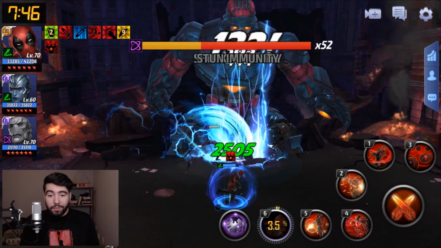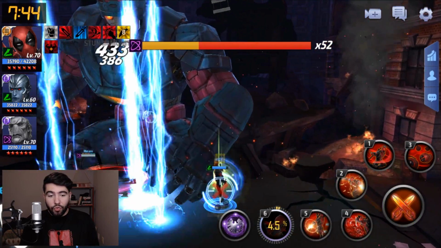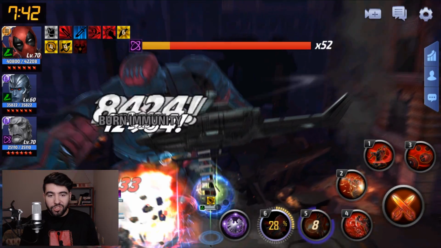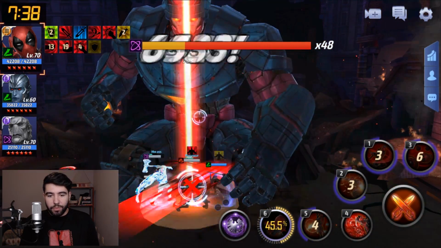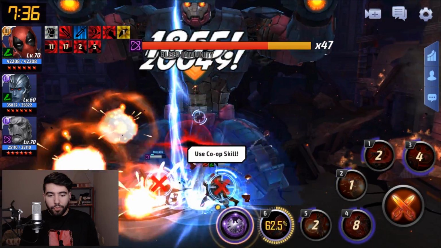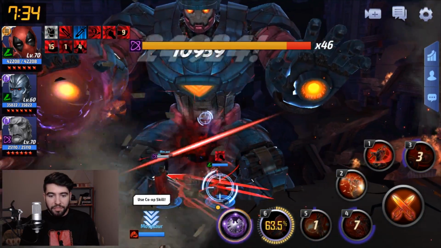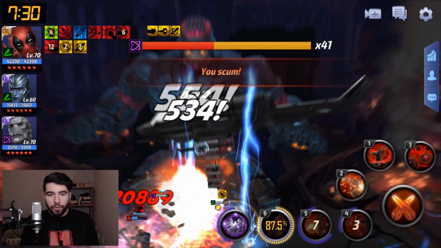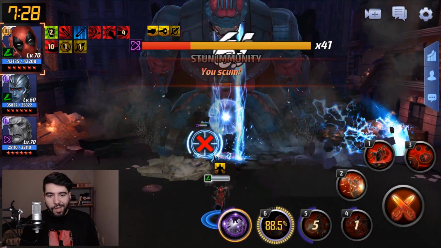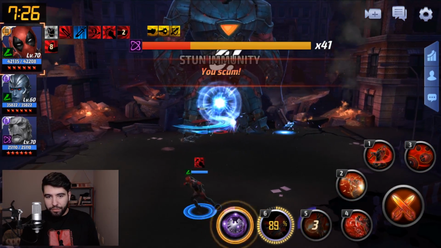There, I got hit by the beams, but I did not get crowd controlled. I didn't get feared or frozen, and I didn't take damage because of Angel's leadership. So it's really important that you bring some kind of debuff. But this phase is fairly easy. Once you get him down to, I think, 42 or 41 bars, he says, "You scum!" And this is where the more difficult part of the fight starts.